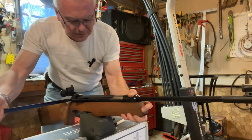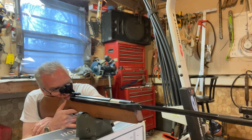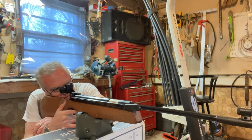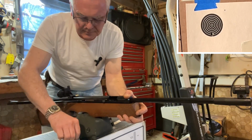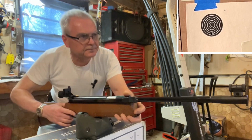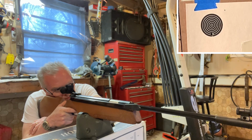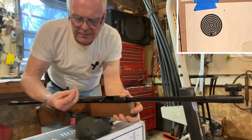We'll do a set. Probably do at least five pellets going forward, and I'm using the Gamo Model 126 Super Match, shooting it off a fairly steady rest here. And it gives me another reason to get out and play with my new rifle. Always looking for a reason for that, right?